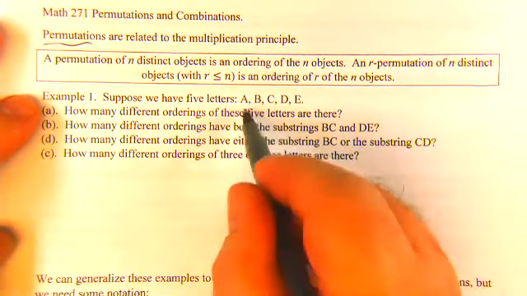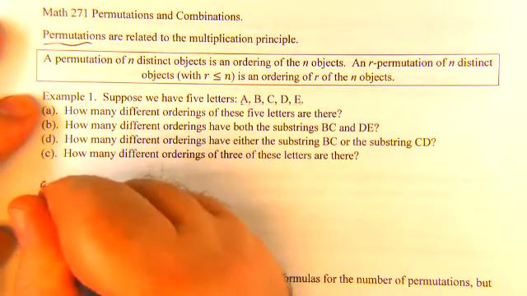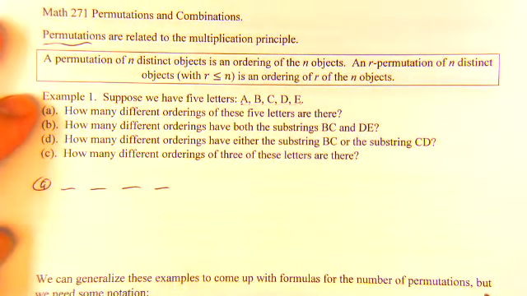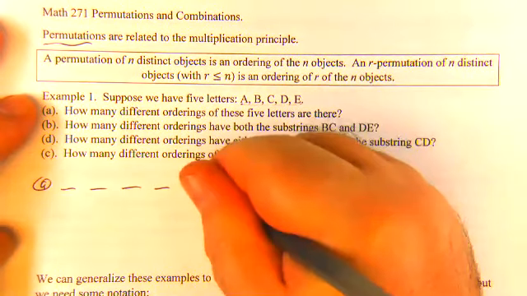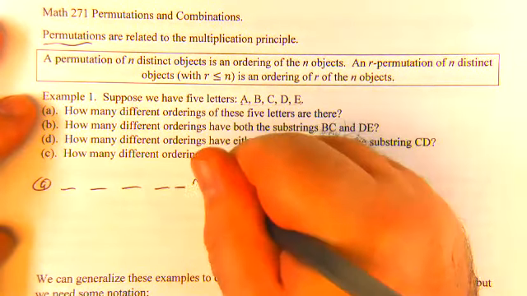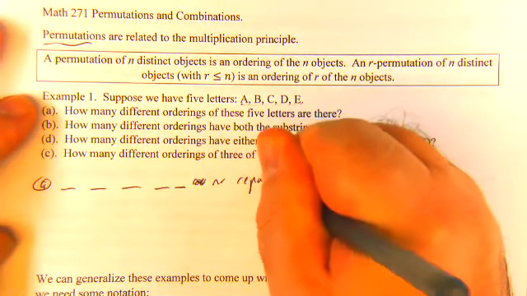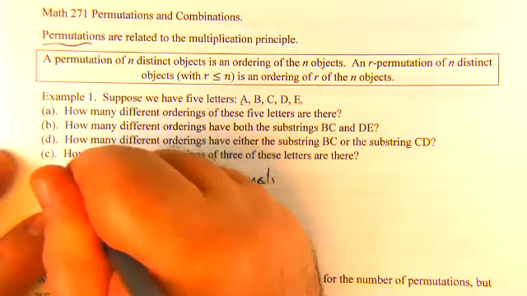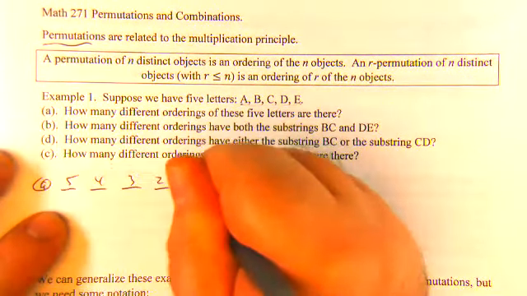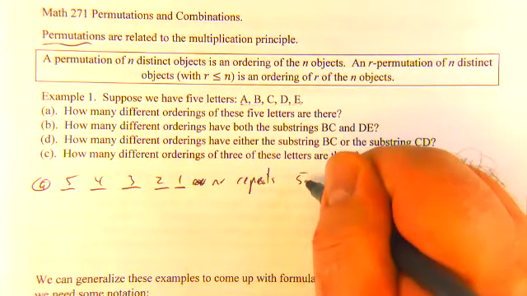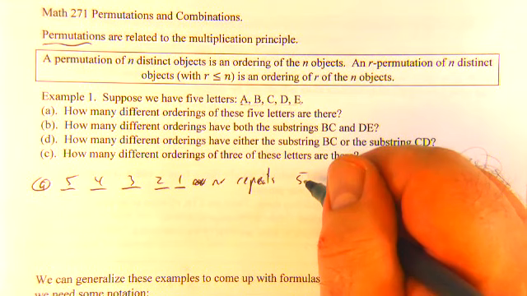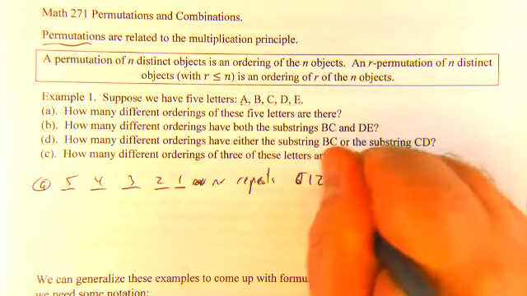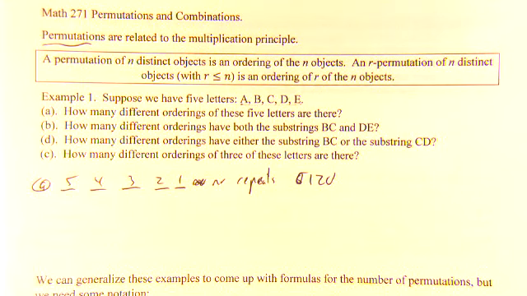How many different orderings of these 5 letters are there? Well, an ordering means I'm not repeating them. 1, 2, 3, 4, 5 spots with no repeats. So to put them in a particular order means first this one, then that one, then the other one, then the other one. So I don't have any repeats. How many possibilities are there for the first letter? 5, 4, 3, 2, 1. And 5 times 4 times 3 times 2 times 1 is 20, 60, 120. 120 possible different orderings of those.